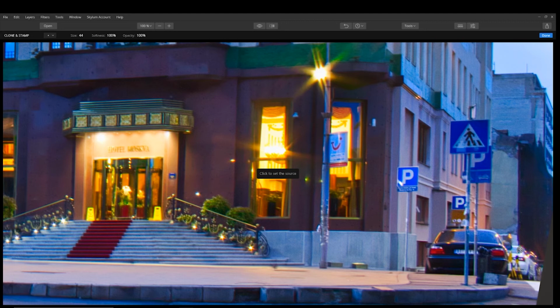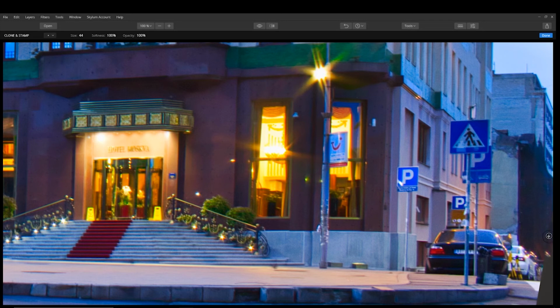Okay, and once it's ready to go, much like Photoshop, you can hold the Alt key down and select where you're wanting to source your clone from, and click, and then just paint in. So you can see there how it's cloned that to there.